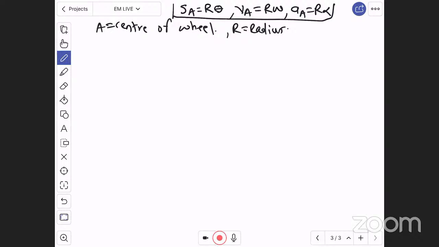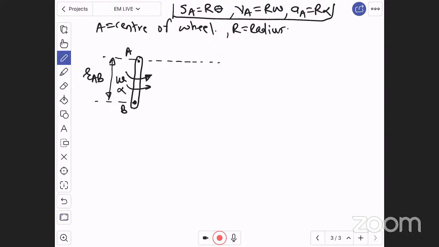Right. Now let us consider, if I consider one link, let's say there is an A point and there is a B point on the link. Right. And distance between A and B is RAB. Right. Now, let us say this link is having linear motion as well as circular motion. The link is under circular motion. Let us say the link is moving with angular velocity omega, and angular acceleration alpha. Now, after some time, the A point will go forward like this.